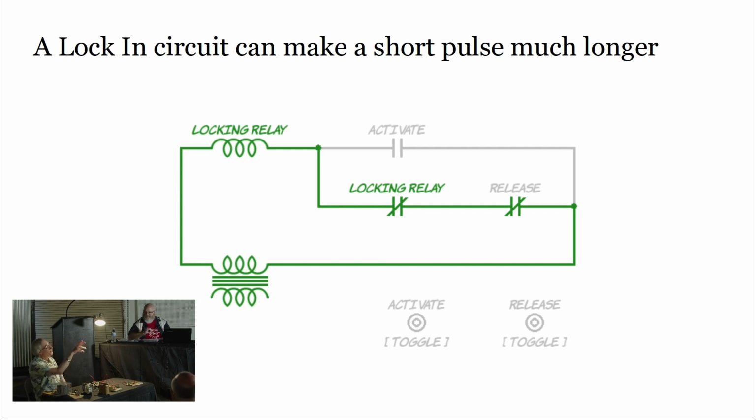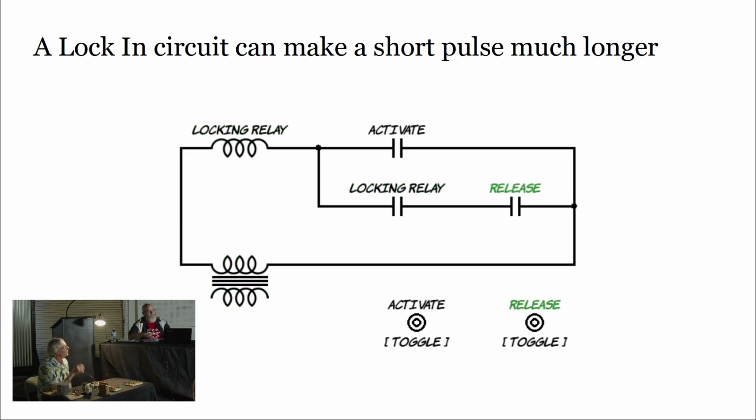So now we've let go of the initial target that says, I owe you 50 points, right? But the relay, for example, is now remembering I still owe him 50 points. And I can hold that relay active, or extra ball, or some other feature, right? I can hold that relay active until I finish the work and I can release the coil. So yeah, when you activate the target on the bottom right, that's what breaks that second path and lets the relay finally relax. And so now let's look at it in the build here.